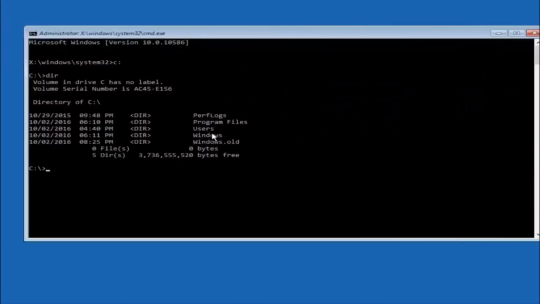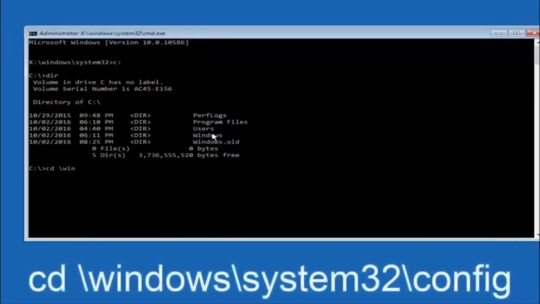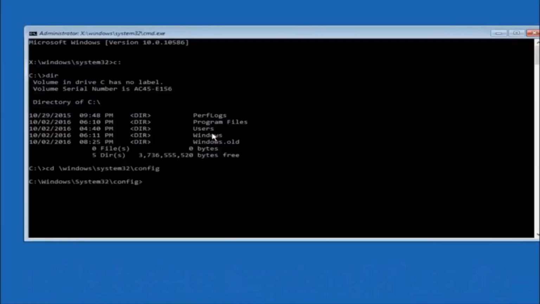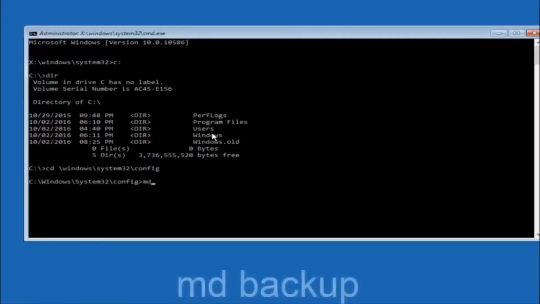Next thing we're going to do is type in cd space /Windows/system32/config, and then hit enter on your keyboard. So now you're going to type md space backup.